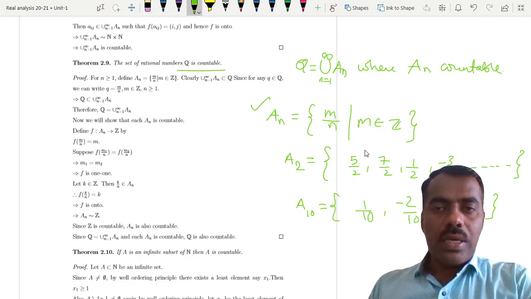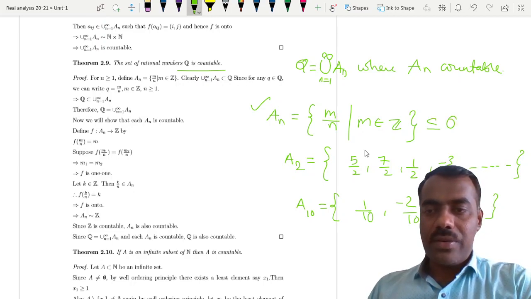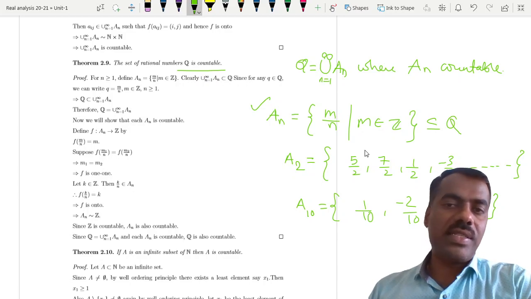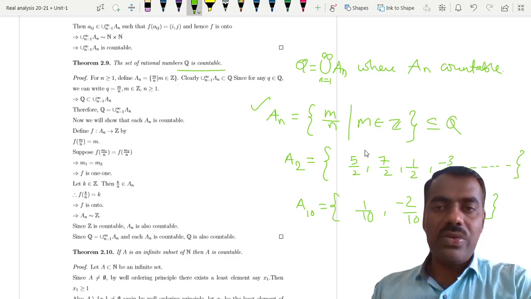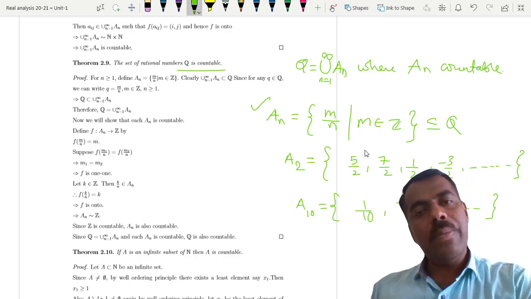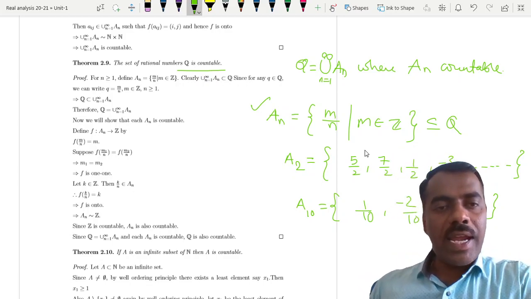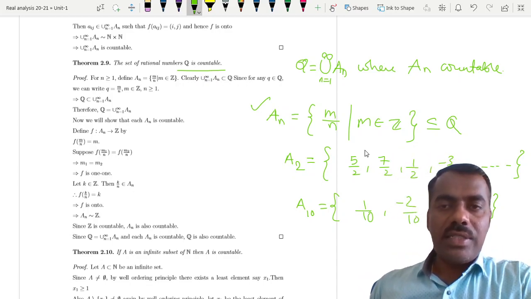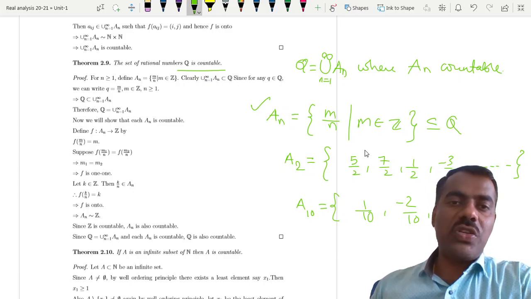Why? Obviously each A_n is a subset of Q, so the union of the A_n is a subset of Q. Now we want to show that every element of Q is contained in one of these A_n. That is clear, because if you take any element of Q, it is of the form m by n, and you can write it in such a way that the denominator is a natural number.